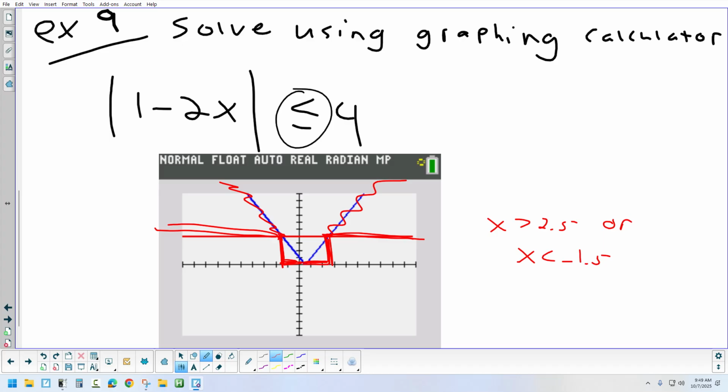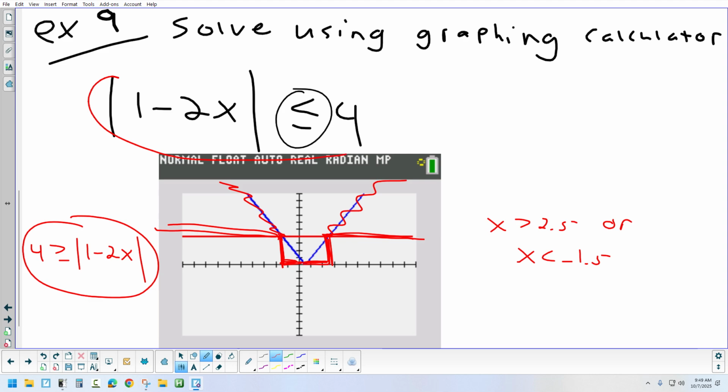What I'm asking is, what if the absolute value wasn't on the left? She's saying, what if it was 4 is greater than the absolute value of 4 minus 2x? Yeah, that's what I just did. It doesn't matter. This problem is exactly identical to this problem. There's no difference between the two. That's just how you write it, but they mean exactly the same thing. But I thought you meant if you just flip that side. Yeah.